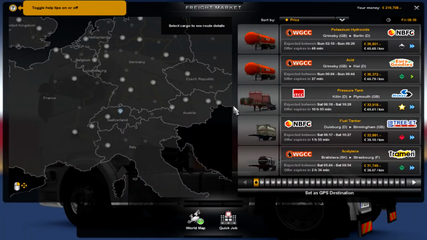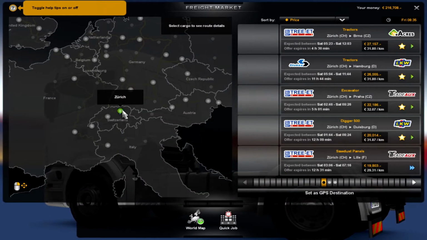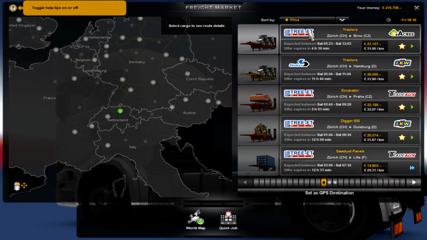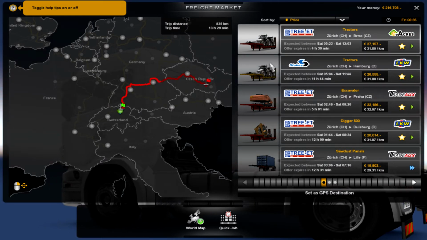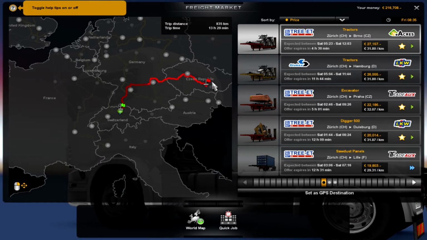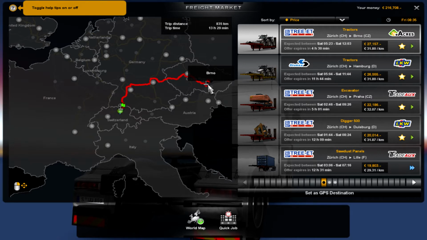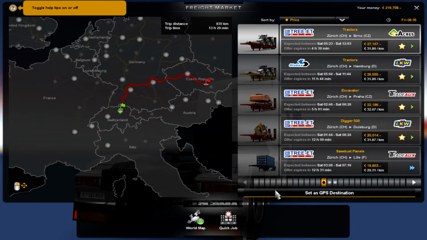check out the freight market here, see what we got. So while I was shopping around, I ended up in Zurich, and let's see here. That looks like a good one. I haven't been here before. To Brno, I guess is how you say it. So let's do it.